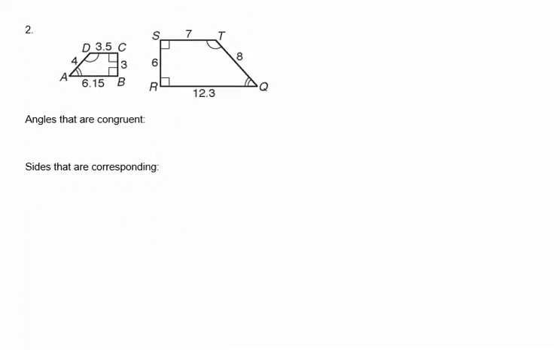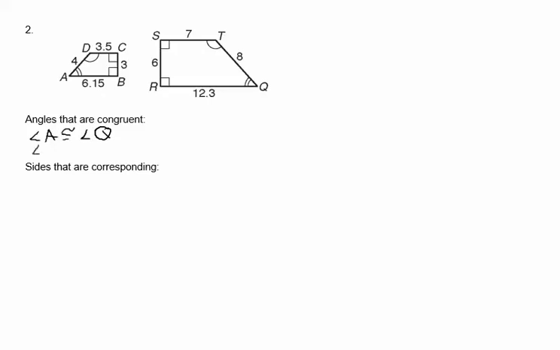All right, so in number 2, we have a quadrilateral. First, we're going to identify all the congruent angles. So look for the angles that are marked congruent. I'll start with angle A. And remember, to make an angle mark, you can use the less than sign on your keyboard: is congruent to angle. Now we need to go over here and find another one that's marked with 2 arc lines like that. That would be angle Q.